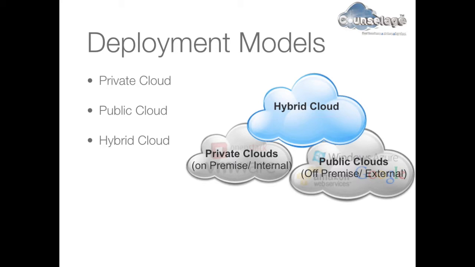Another cloud deployment model, which is often mentioned but not used often, is called community cloud. Within community cloud, the infrastructure is shared between several organizations from a specific community with common concerns like security or compliance, jurisdiction, etc. It may be managed internally or by a third party and hosted internally or externally.